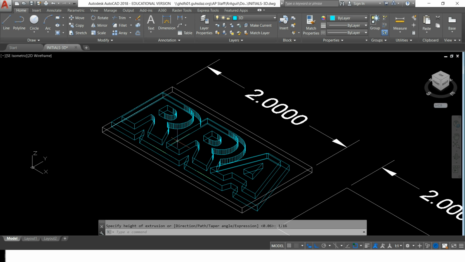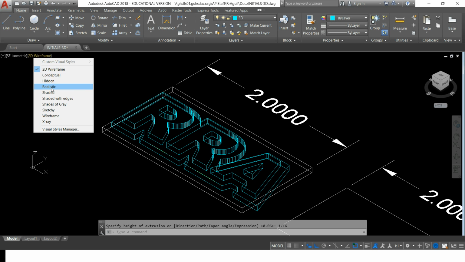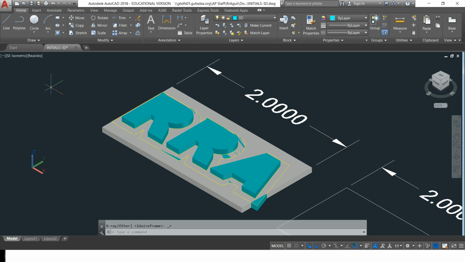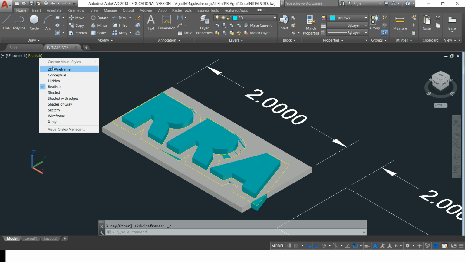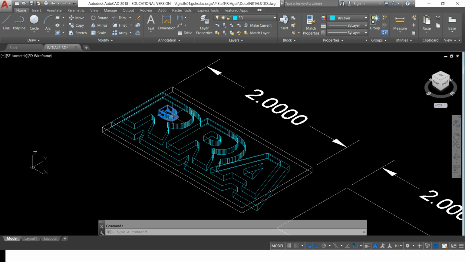Okay. Now that they're extruded up and down, let's take a look at what we're doing before we go on to the next step. We got to subtract the holes out of the letters R, R, and A. There's a command to do that, and it's called subtract.